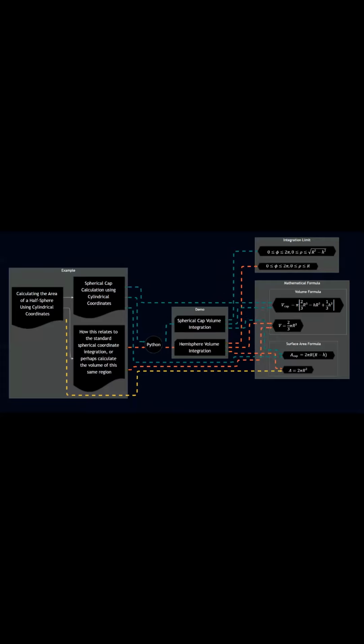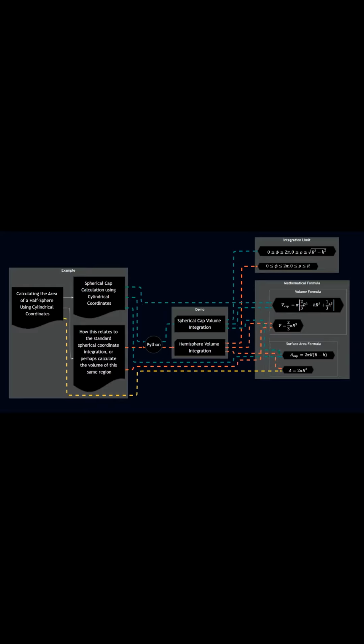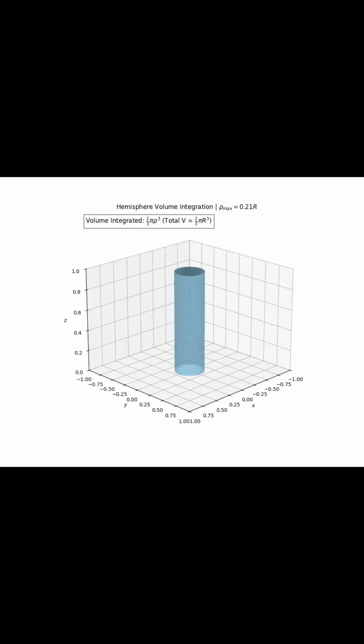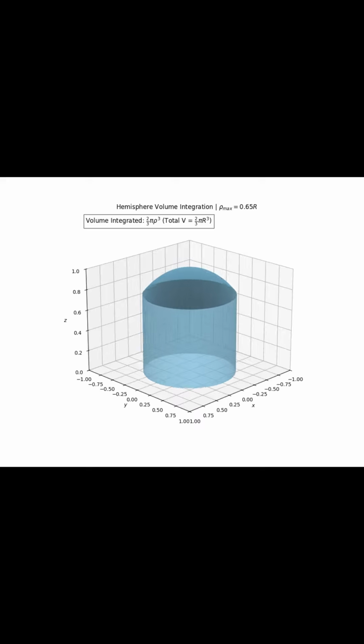The study of curved spherical forms through the perspective of cylindrical geometry allows for a comprehensive understanding of how three-dimensional space is occupied and measured. This approach reimagines the surface and interior of a sphere by looking at it as a series of expanding circular layers. The core problem and surface measurement.